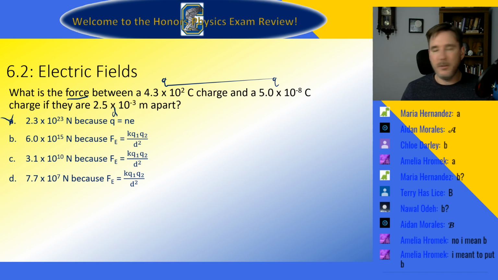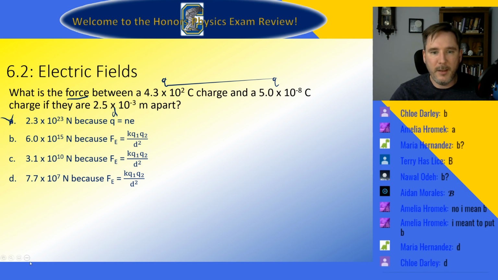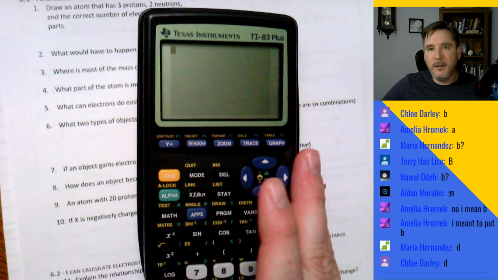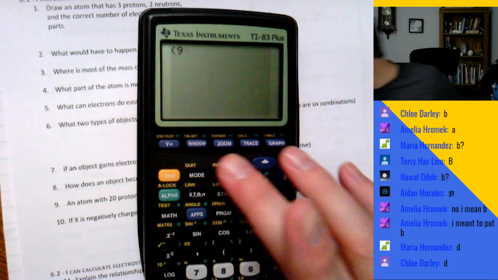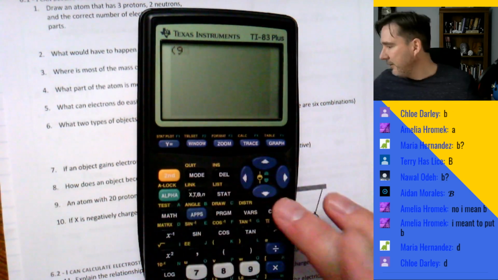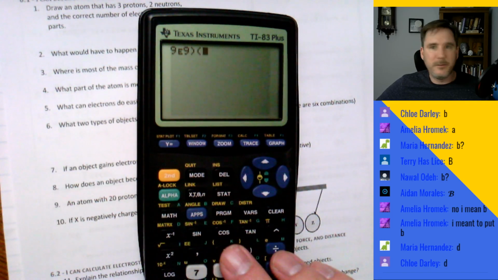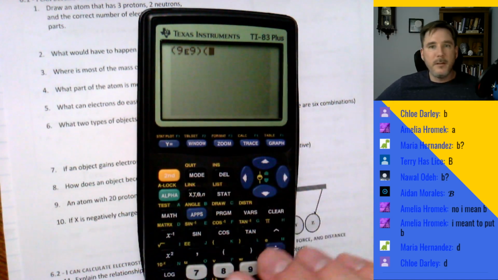I kind of wish I could do it. It is a D. Now that you say that, I think you're right. I'm going to switch over to this other webcam and put in my other calculator. So I'm going to do 9. This calculator is not like the one I have at school. There it is. So 9 E 9 times, it's going to yell at me if I do that without that, times the first charge.